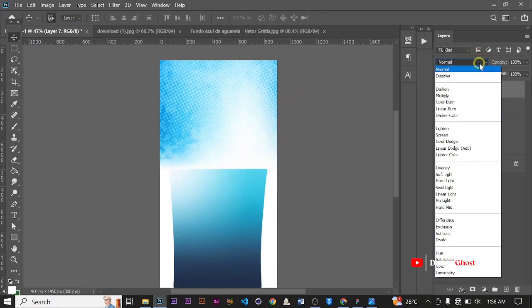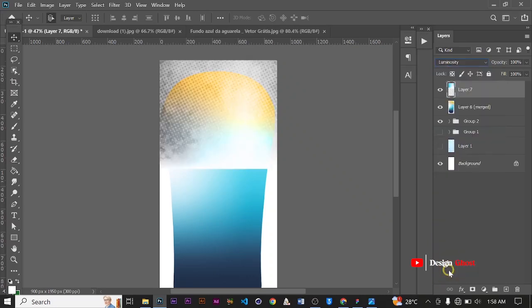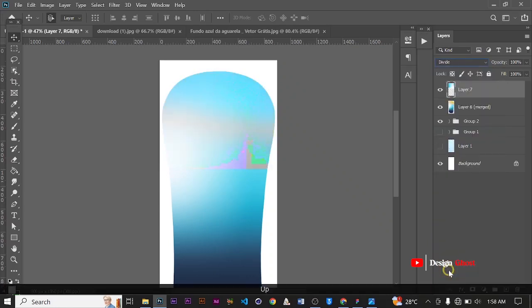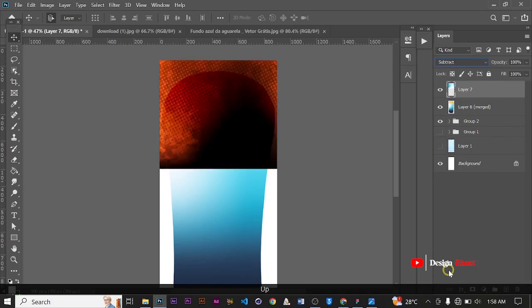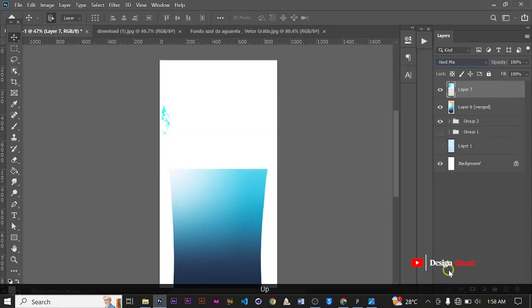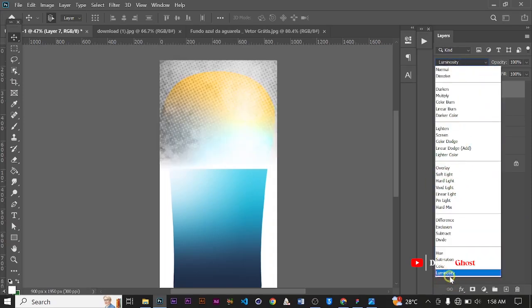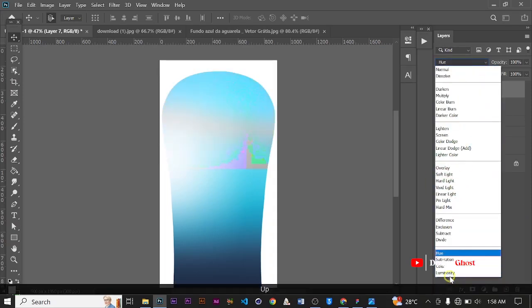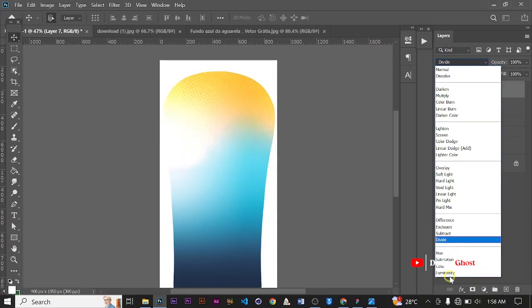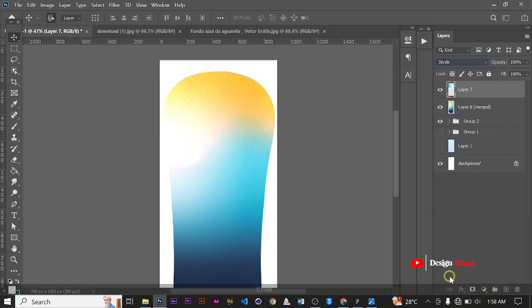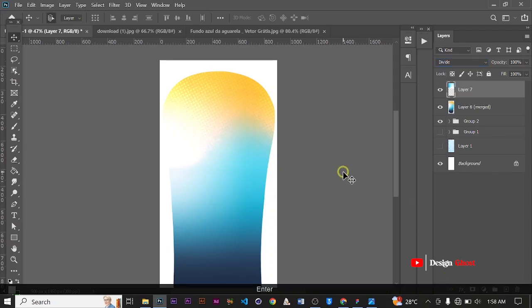We are going to change the layer blend. I think divide is okay. Eraser.